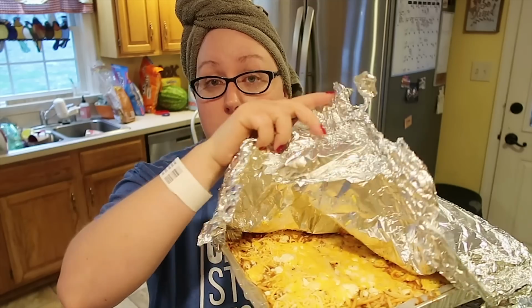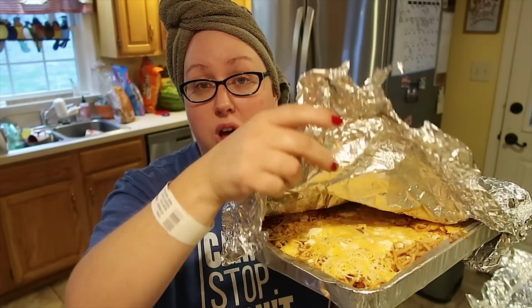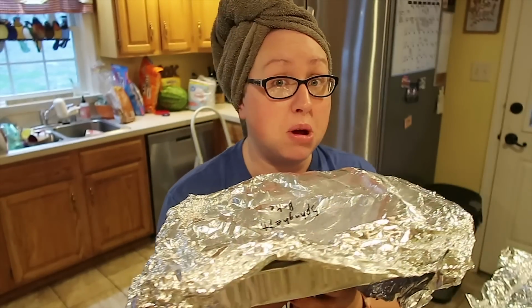I'll give you one more look. And so I'll pull this foil off about halfway through. I want to cook it till it's thoroughly cooked and hot and bubbly on the inside.